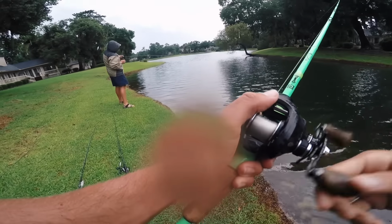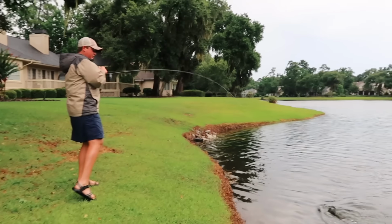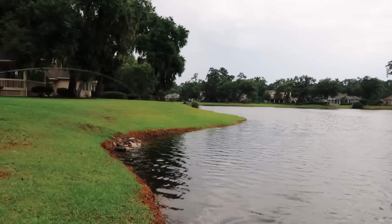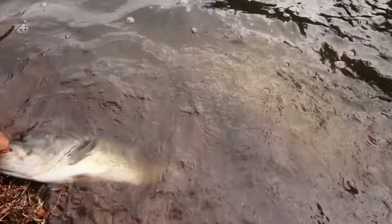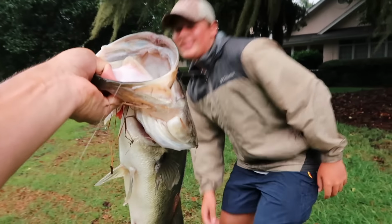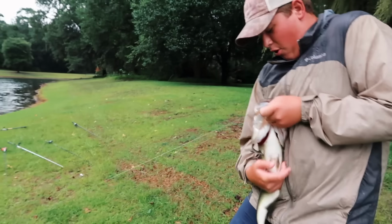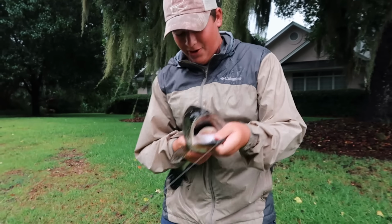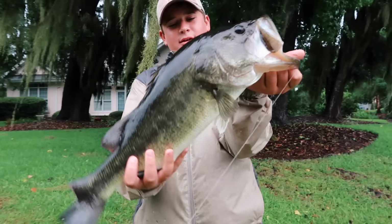You got him? Another one? Oh my gosh. Walker's hooked up with a freaking slaunch. Oh my god. Grab it. You got it. I got you, baby. I got you. Walker. Dude, he's got him a freaking donkey. You got him? Give him a hug. Give him a hug. Look at that. Walker's got a slaunch. Freaking tank.